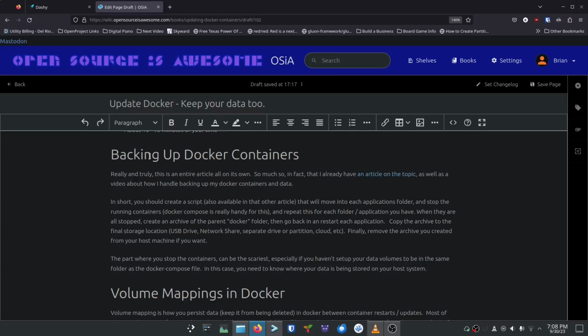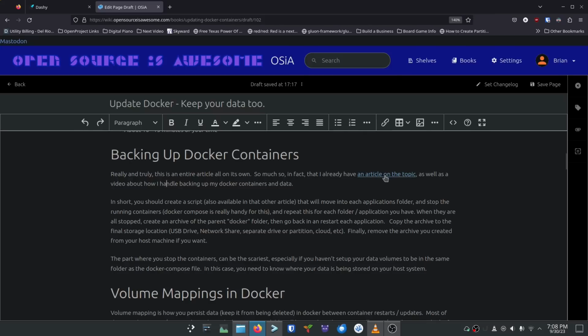If you're using this for a business and you're concerned about that data being lost, then you should be backing these things up maybe on an hourly basis or even more frequently. You should always be doing different backup strategies that work for the types of applications that you're using. Now, I've got an entire video that I made about my backup strategy for using Docker at home, and I've linked it here in the document so that you'll be able to get to it.